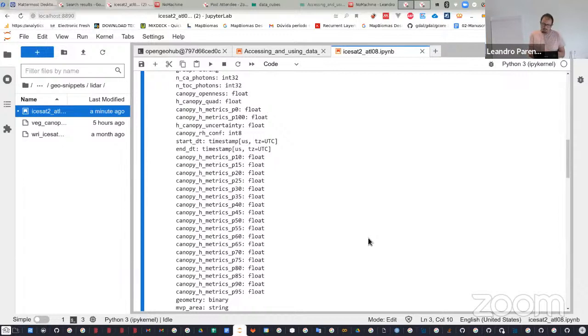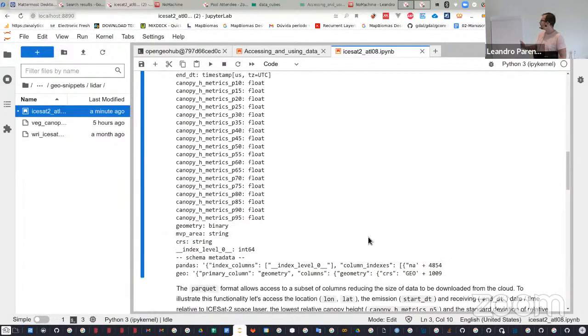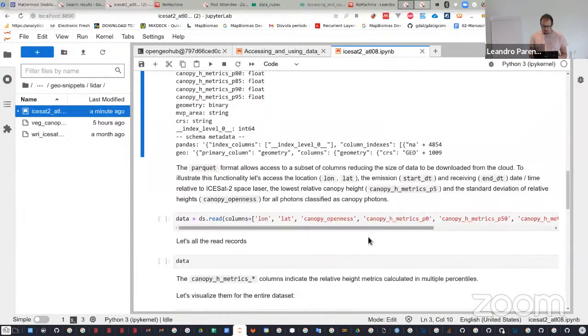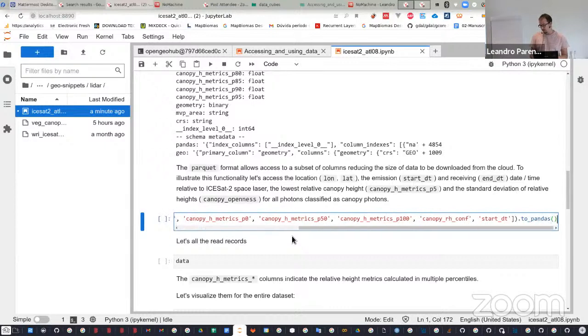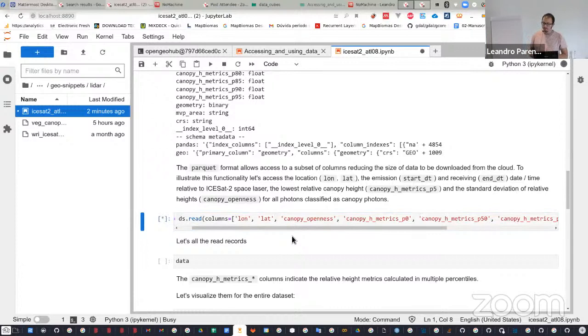But what matters? This is just accessing the schema. I didn't retrieve any data here. I'm just accessing the metadata, and I can see that we have these columns. And so, using this columnar strategy explained by Edzer, we can actually retrieve just the columns of interest. Ideally, and maybe it will be possible in the future with the next implementations, on top of that we could also retrieve just a set of points located in a very specific region of interest. But here there is no spatial filter. So it's just reading the data, but restricting it to the columns that you are informing here.